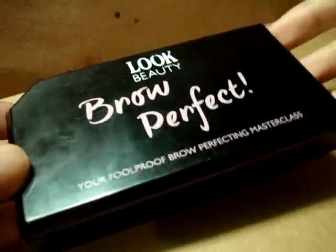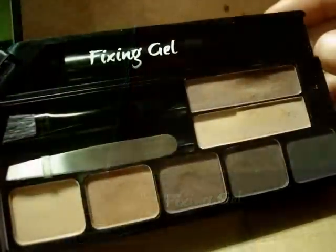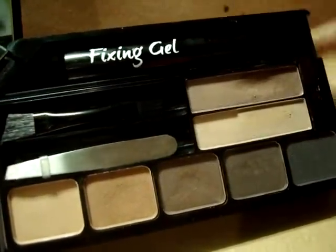So for the Look Beauty Brow Perfect, I have never seen a packaging that, when you open it, opens diagonally like this. So that's really something very cool. So that's the mirror over there. And these are the brow products inside of the packaging.